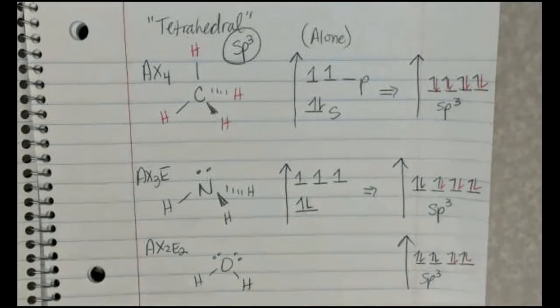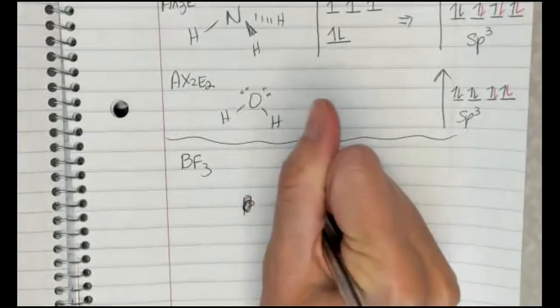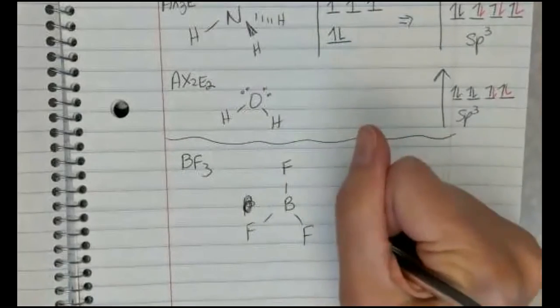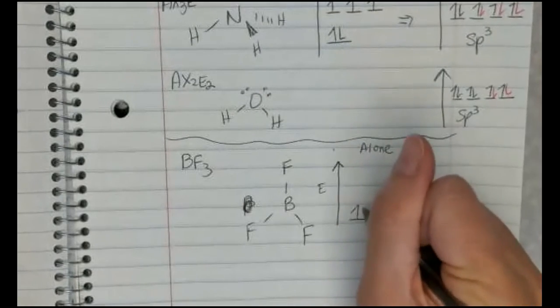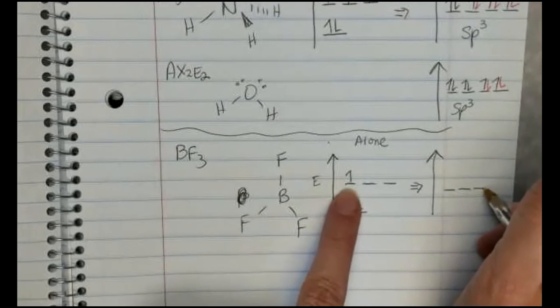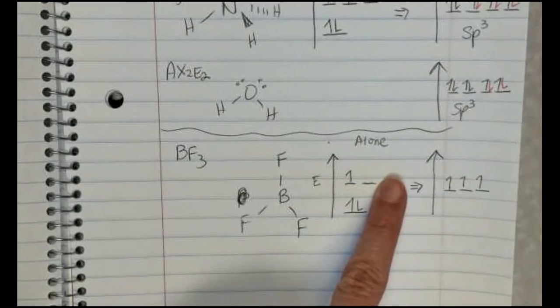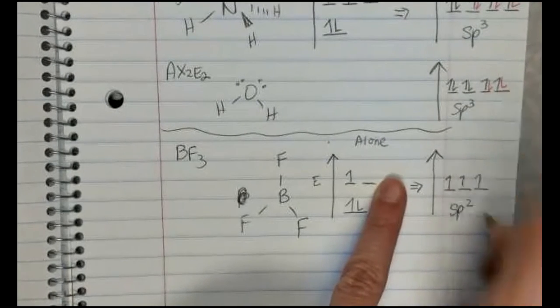The trigonal planar for boron, so boron trifluoride. So for boron, whoops, sorry, that didn't come out very good. So there's my fluorine and my fluorine and my fluorine. Again, looking at it alone, here's my energy. This is just boron alone. Boron is an S2P1, right? But when I go to bond, I need 3 bonding sites, and I need to bond with these 3 electrons. So I need these 2 to split apart. So there's the 2 from the S, and then I need that 1 from the P. I'm not going to need this 1 orbital over here. So there's my 3 electrons for boron. And so that's why it's only an sp2 hybrid.